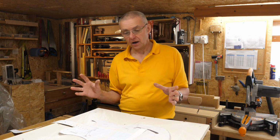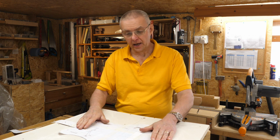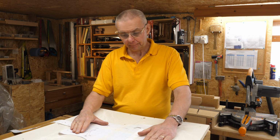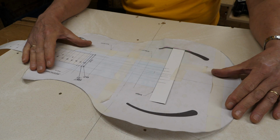Now I've bent the sides of the guitar and I've got them settling in the frame, so I'm going to leave them for a few days just to settle down before I do any more work with those. Now then, what I do need to sort out is how I'm going to support all the structure of this guitar. I'm going to be concealing pickups within the body, and I've talked about this in a bit more detail in the last episode, episode 4 of My Guitar Ideas. But essentially the pickups are going to be mounted on a platter that's going to slide in from the back of the guitar through the centre.